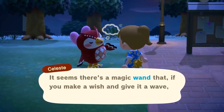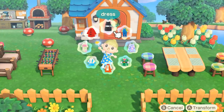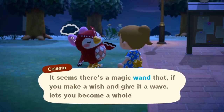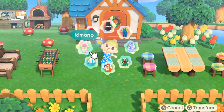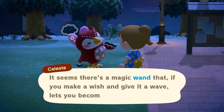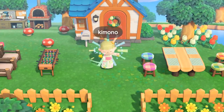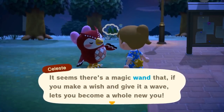Number ninety: there's a new magic wand tool that you give a little wiggle, and it displays a bunch of clothing options around you. You select one and then magically transform your style. It appears to be given to you from Celeste somehow when she visits your island. Can you only use it once a day or as much as you want? Are the options things you already own or styles you don't even own? We really don't know, but there's some crazy star style magic going on with this wand.